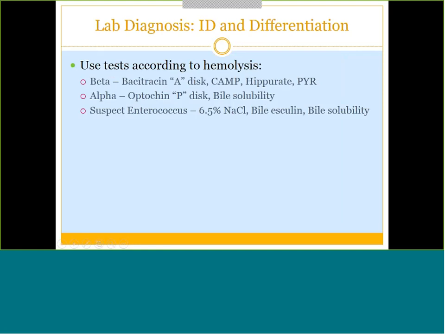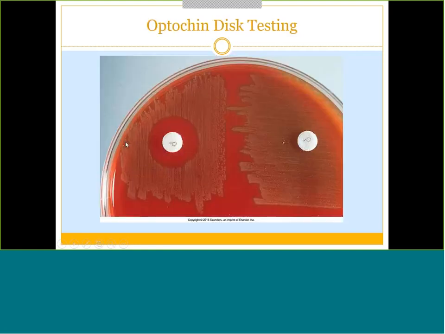Now we're going to go to our alpha strep. So the alpha strep, remember, are either Strep pneumoniae or the Viridans group, which is the more minor alpha hemolytic streps. So the optochin P disc, called a P because it has a P on it, is a huge antibiotic disc that we run with this. Strep pneumoniae will be optochin susceptible, so we'll definitely have this big zone around it like it shows here. Viridans Strep is optochin resistant. So again, Strep pneumoniae is optochin susceptible, and Viridans Strep is optochin resistant.